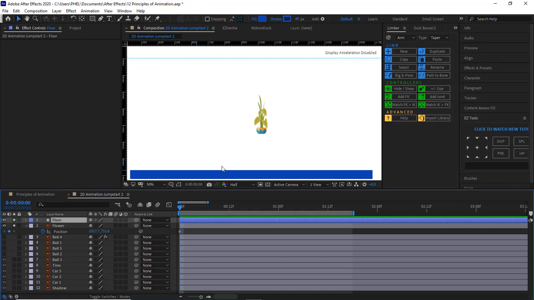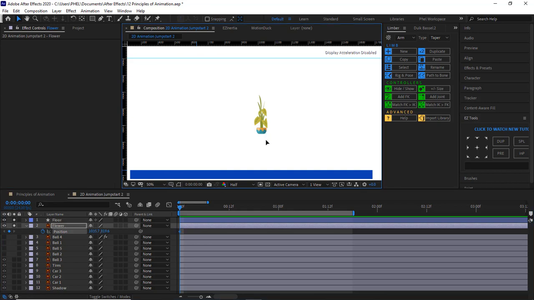Now we bring our floor into the composition. So using our floor, we take our flower down to have contact with our floor. Okay, that's good.